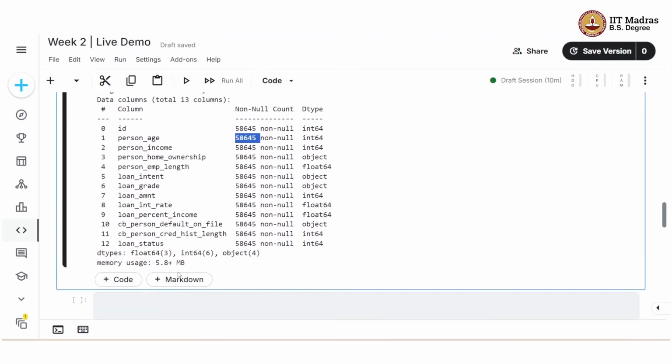Now, once you have this result, I would urge that you use the markdown cell to mention that, okay, these are my categorical columns, these are my numerical columns, I do not see any null values. So this is where we are focusing on the presentation aspect. After the end of this notebook, I'm going to present a version of the notebook wherein we have written this and presented this well.